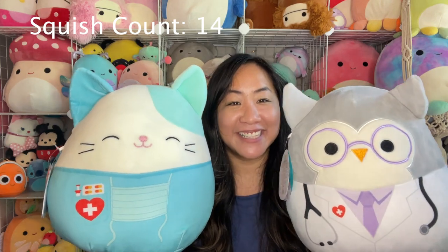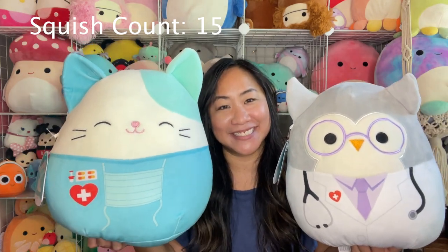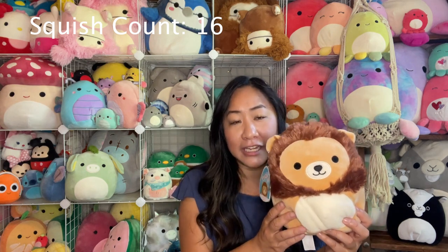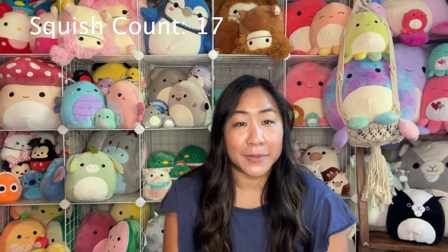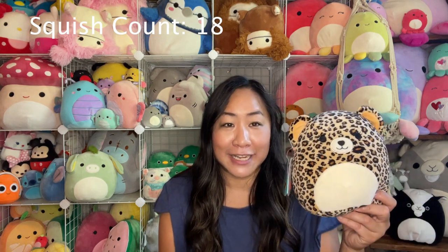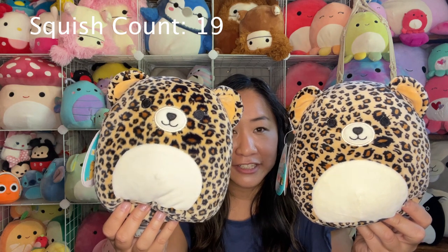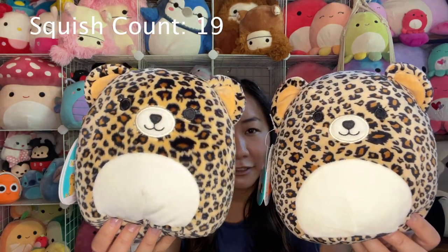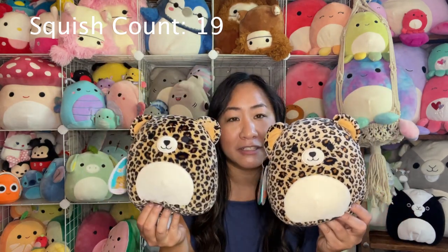Here are my essential workers: this is Hoot the doctor and Cassie the nurse cat. They're 12 inches and I got both at TJ Maxx. This is Francis — he is a lion, part of my exotic kitties, and he is an eight inch from TJ Maxx. This is Tina the tiger, also an eight inch from TJ Maxx. Next are two that look very similar: this one is named Kylie, from Mystical Gifts and Souvenirs in Anaheim, California, and this is Lexi, from my Kroger. You can see there's very little difference — maybe Lexi has just a little bit darker spots. They're little spotted cheetahs.